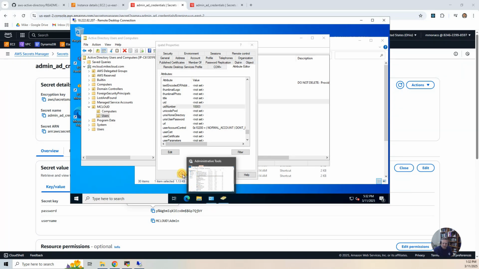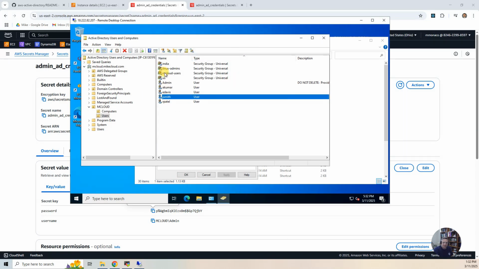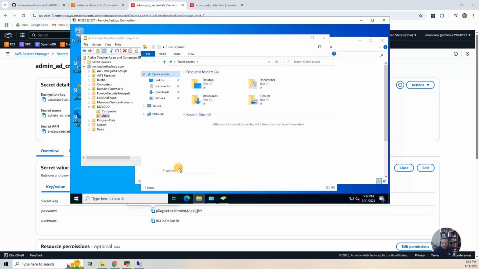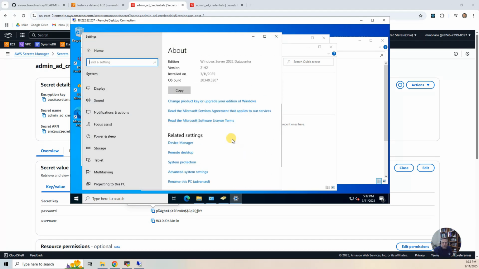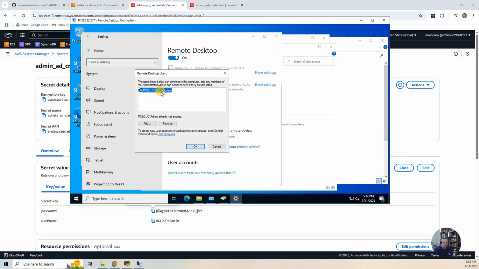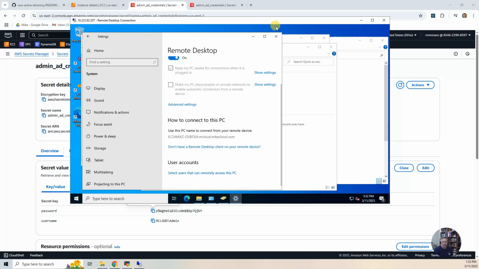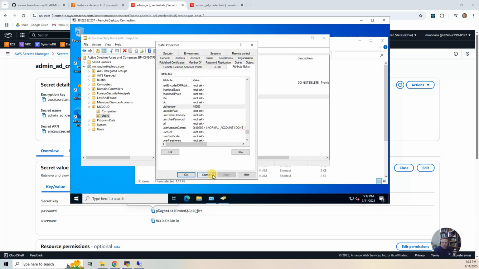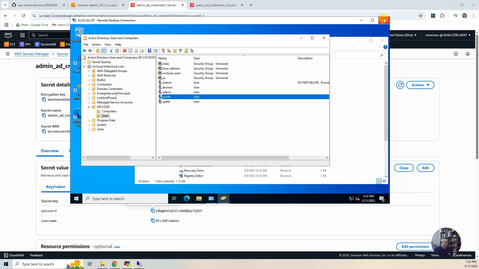Alright, so we've got the Windows instance. Now I could log in if I look at the computer's instance, let's see here, and do Properties, and you can see Remote Desktop, Select Users. You'll see mcloud users. So all the users that we've created, Raj Patel, Emily Davis, I forget the other names, they can all log in through remote desktop because they've been authorized. So that's pretty much it for the Windows instance. So I will hit cancel, and I will close that.